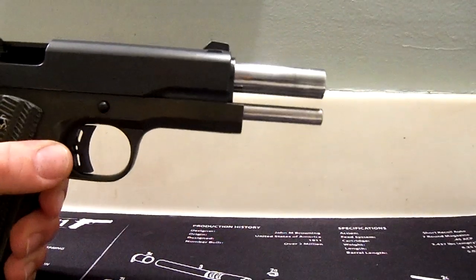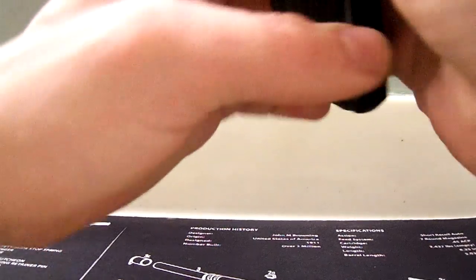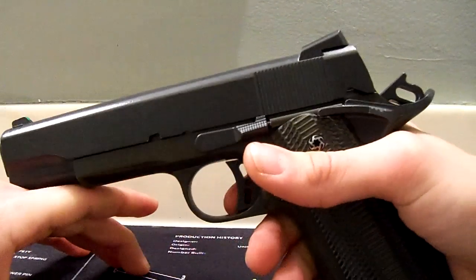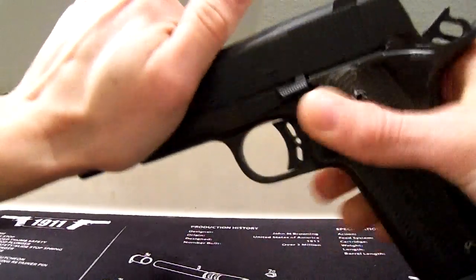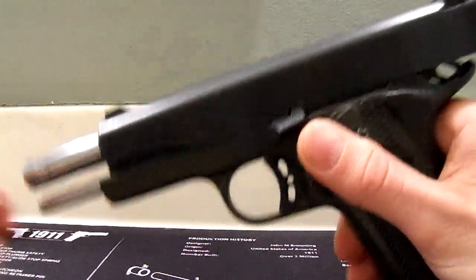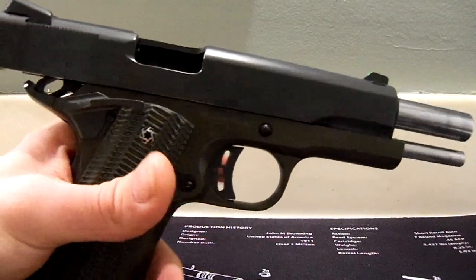After doing that and frog lubing this about 4 times, this sucker is amazing. I mean, it just feels like it's riding on ball bearings. The improvement is pretty drastic. If you have one of these, I would suggest doing that almost immediately, just because of the improvement and the overall feel and the function of the gun is amazing.